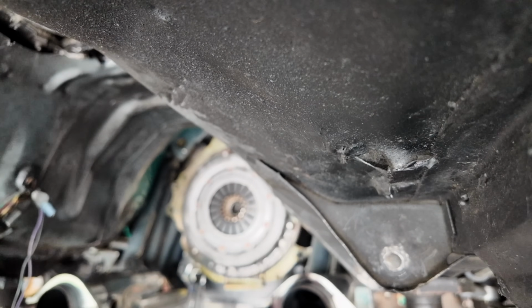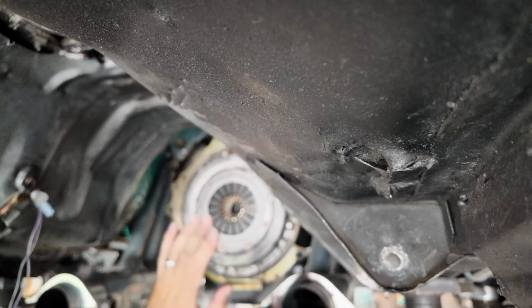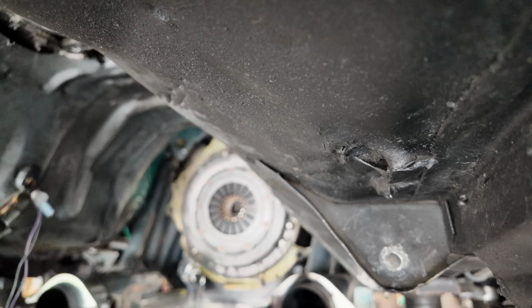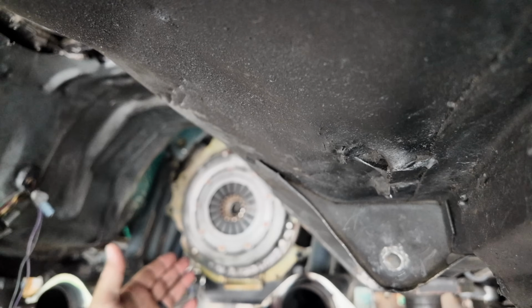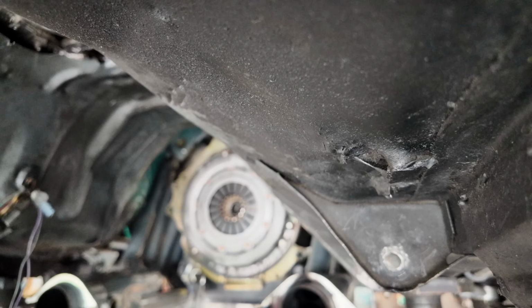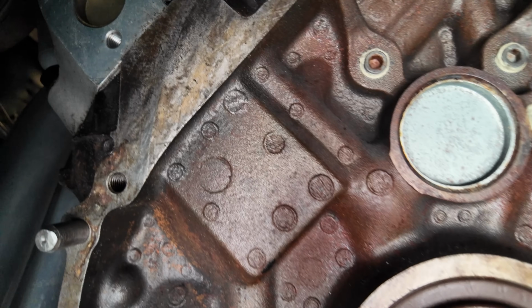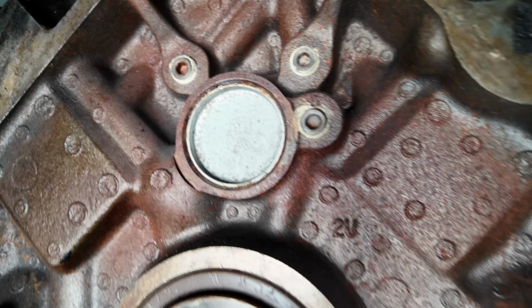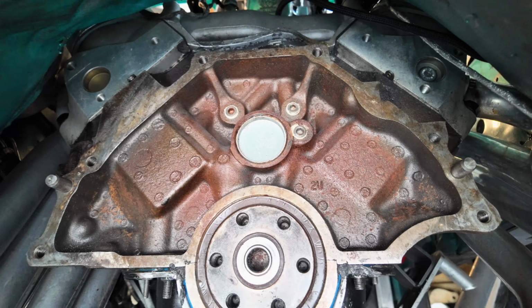I knew that. This is an O'Reilly special stock style clutch, if I'm not mistaken, or like AutoZone or somewhere like that. Picked this thing up and it's been holding the power of this car, hitting it in second gear and things like that. It's been pretty tough, y'all. We got everything out, and we got to do some cleaning on the back of this block. It's kind of crusty and dirty.